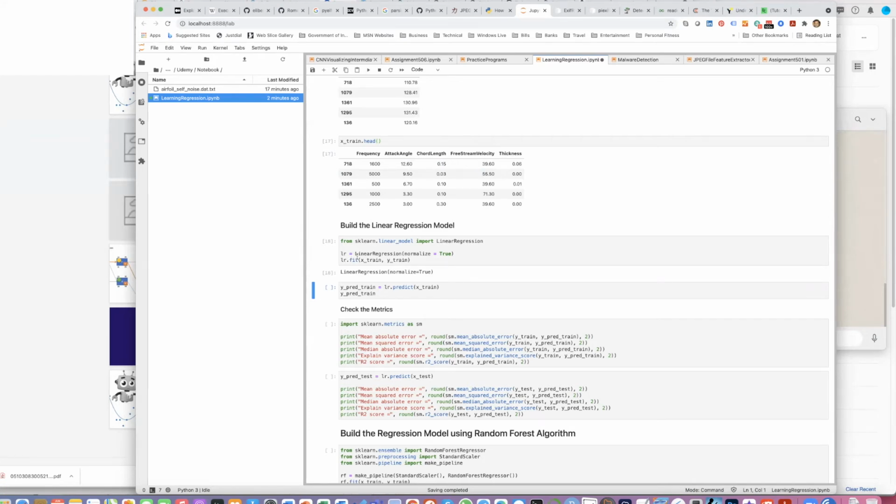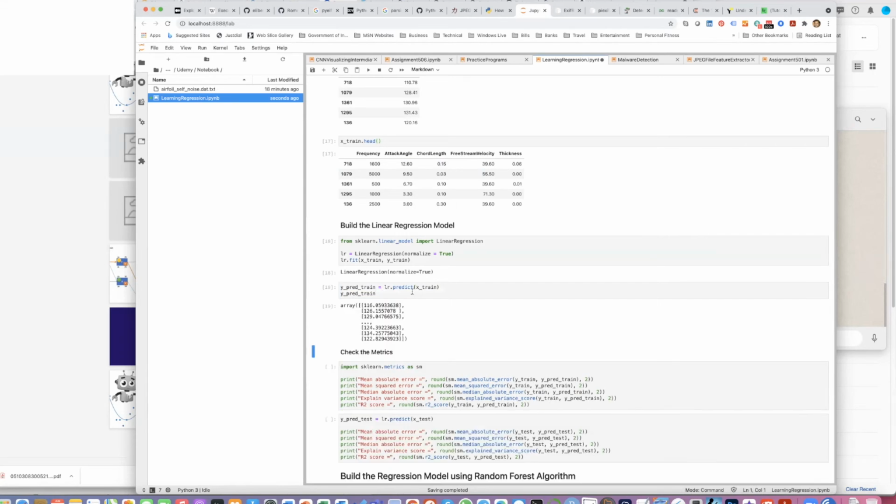This is the place where it will require a lot of time. Okay. So now my model is created. Now I can use this model to make a prediction. So you see here, I'm making a prediction. For predicting, I'm giving the X train. I'm telling it to use the X train to make a prediction and get the predicted value of Y according to the model. So when I do that, it produces the predictions.